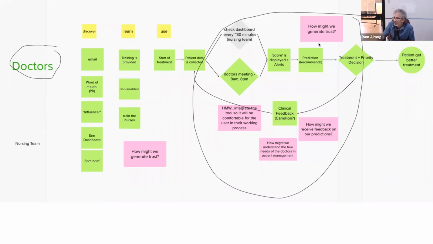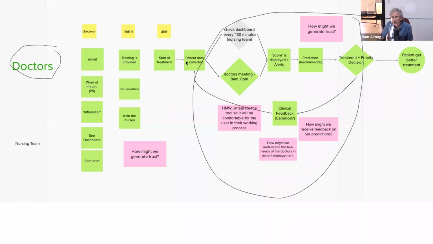Now, if you look at the user journey map, it has three main parts. It's discover: how do users learn about the service? And how do we use it? And Natalie looked and said, well, I want to examine how we use it, but we don't need to take the intake of the patient.